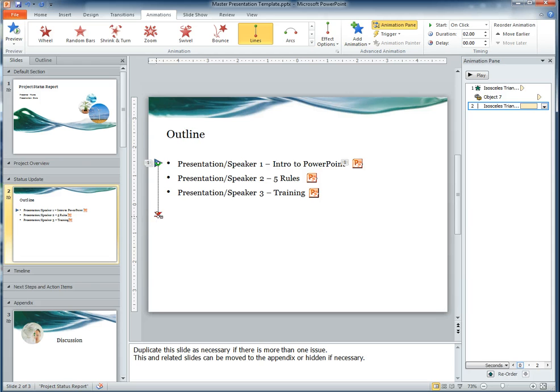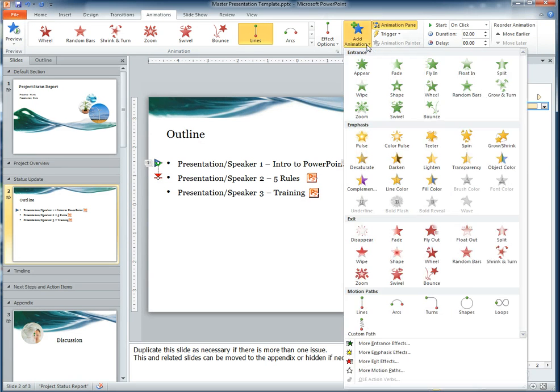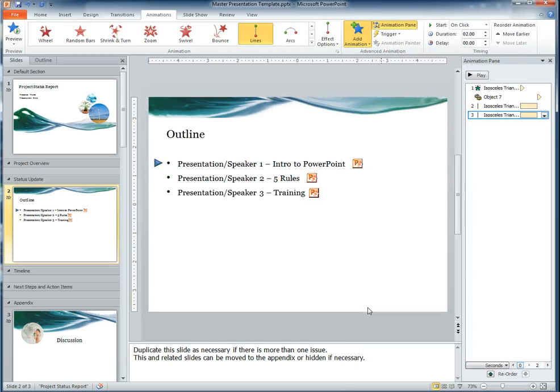And then we click on that, hold the shift key down. That way it won't move left to right like this. If we hold the shift key down, it'll stay straight. We tell it where we want it to stop. Okay, and then we also add another animation to tell it we want it to move again. Then we'll click on that one, and we'll move it down here. And we'll click on this one, and we'll move it down here.